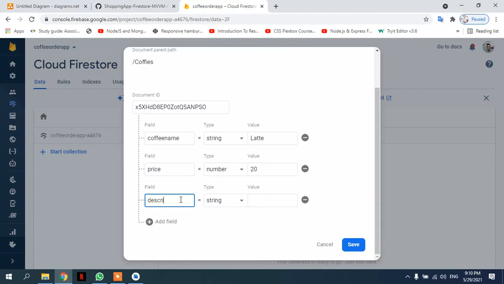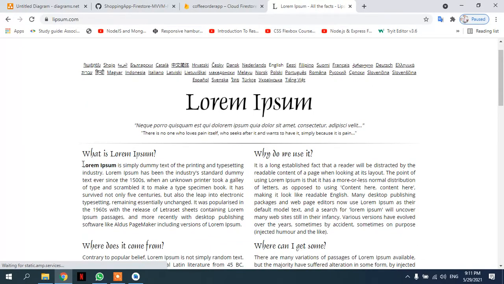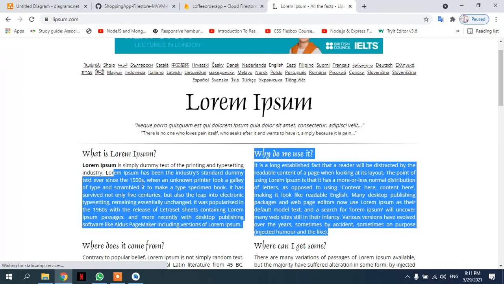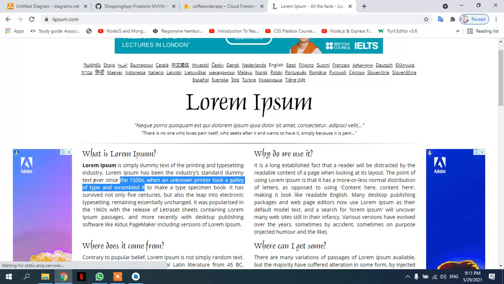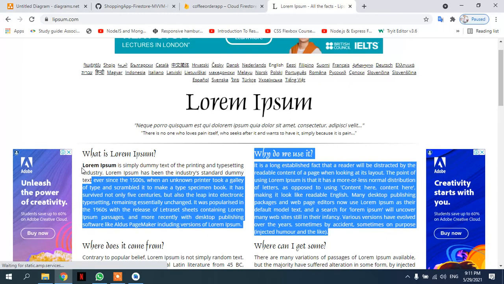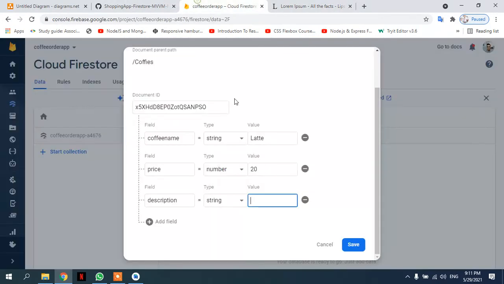And description, we can just put some lorem. Maybe just 2 lines would be enough. Maybe here is enough. Dummy text. Yeah, let's just add this from here. So I think for now we need this, and yeah, an image URL.